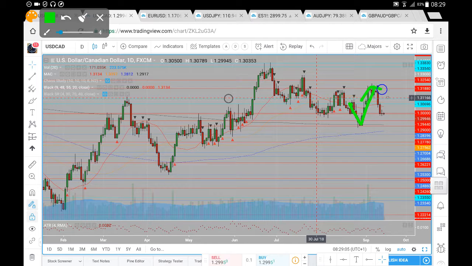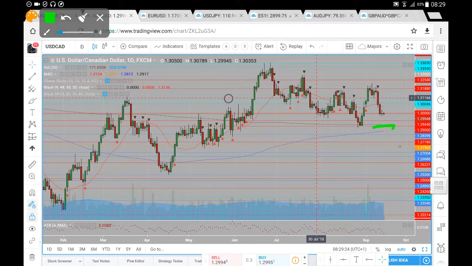Previously an area where we found support, where we do have this added confluence of the 400 period moving average, thus increasing the likelihood of seeing a bullish bounce at that level, as well as that horizontal level of that 129. So we do have a few confluences around 129. If we do see a breakdown from 130, increased likelihood of seeing a bullish bounce at that level.